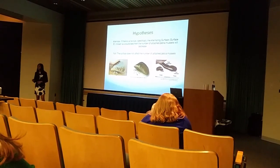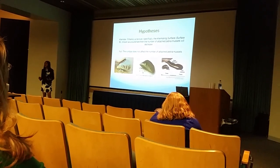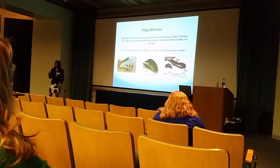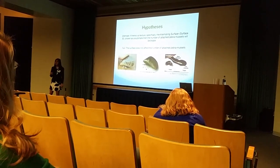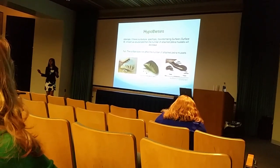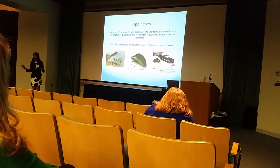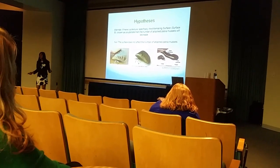So I decided to look at zebra mussel attachment. Zebra mussels secrete a byssal thread, which is made out of collagen, and this allows them to attach to a variety of different surfaces. It is a key factor for why they are such a successful invasive species. Additionally, zebra mussels have to secrete a byssal thread in order to filter feed. Therefore, I thought to explore different surfaces with the idea that if I could develop a surface that best prohibits zebra mussels from attaching, wouldn't that solve the problem? Plus, it would be environmentally friendly, it would be long-term, and therefore it would also be cost-effective.